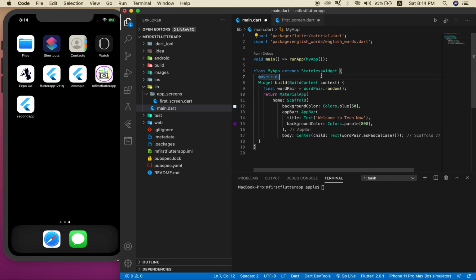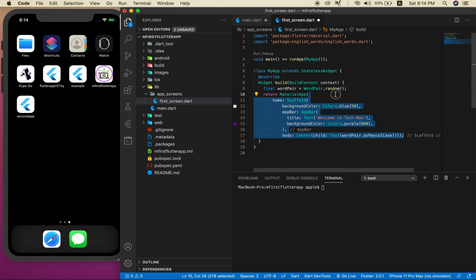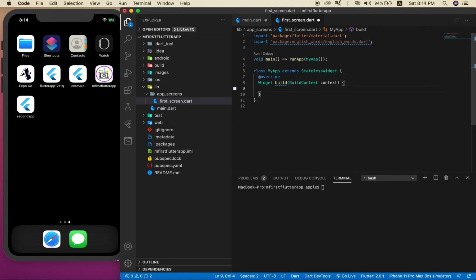First, I want to keep it very short, so let me clear everything here, so that we'll know what we're doing. The void main is the entry, so it's already in the main.dart, so we don't need this here in the second file.